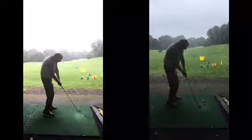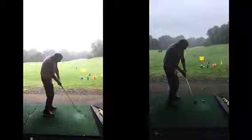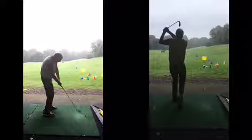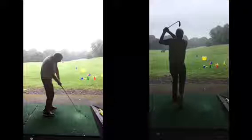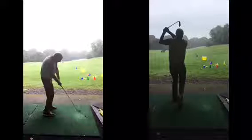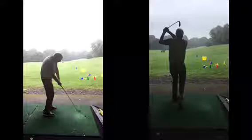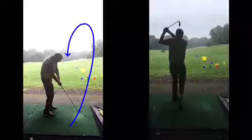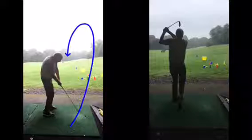So from there, as the club starts going back more in front of you, you can start striking the ground better — a nice sort of release and twist through. And what you might find is the ball might go a little bit higher as well. More of a penetrating higher flight, not a loopy floaty one. You're not a low hitter to be fair — you hit the ball quite high — but those last couple have been a bit more loopy. You need a bit more penetration, a more dynamic flight rather than a loopy floppy one.